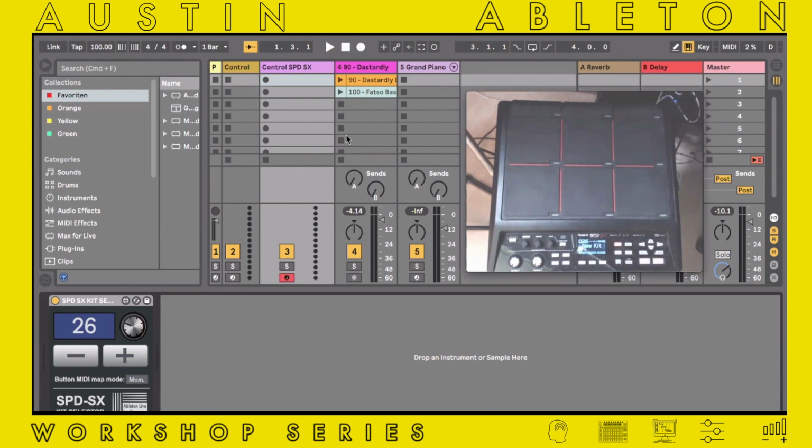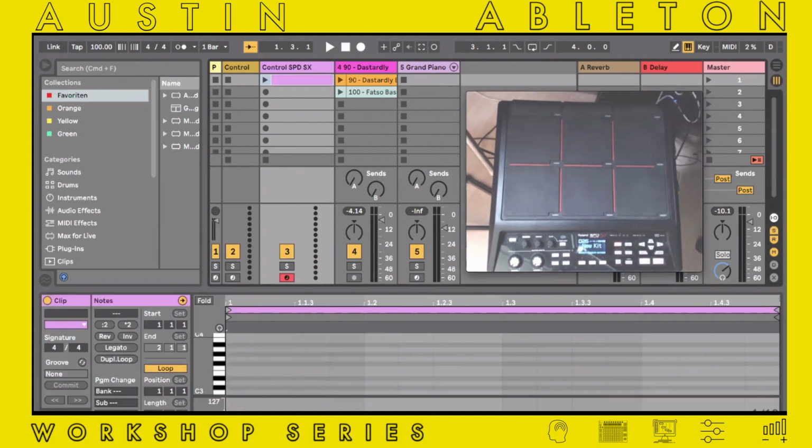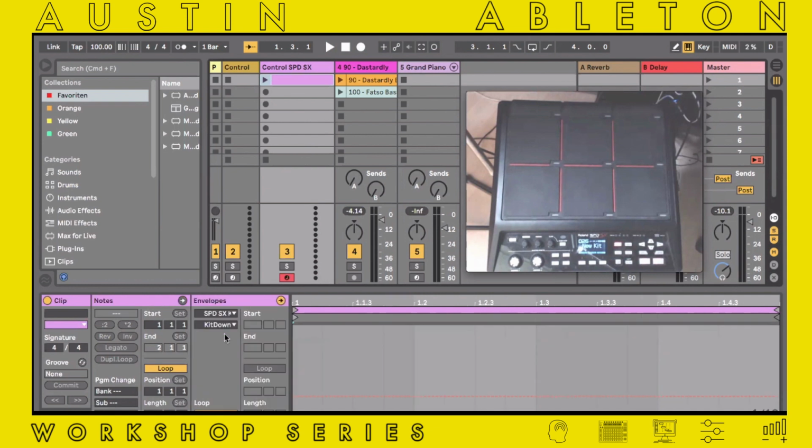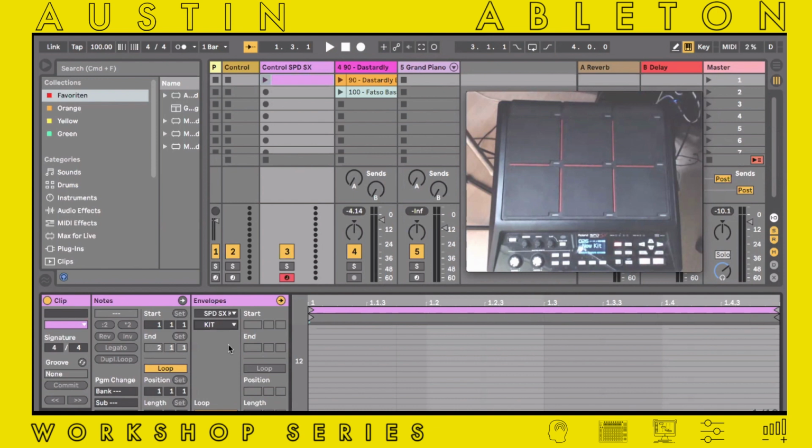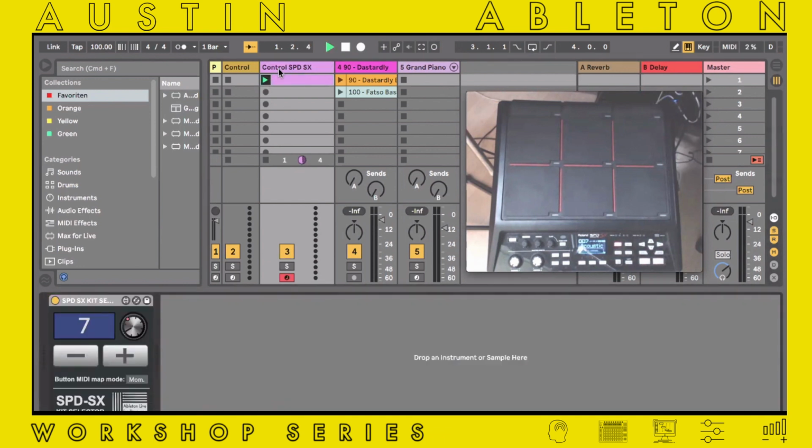So, and now you can automate this. You can just create a MIDI clip. I have the feeling I'm talking really, really fast. And I can select the kit here and just go to a different kit in a different section of my clip. And you can see it's changing from 2 and 6 to 7.